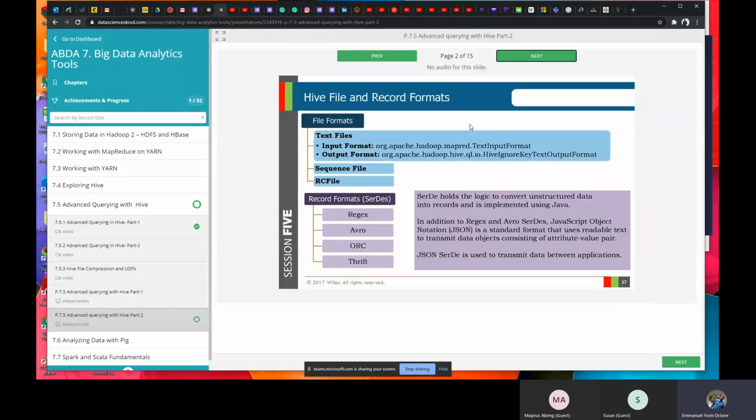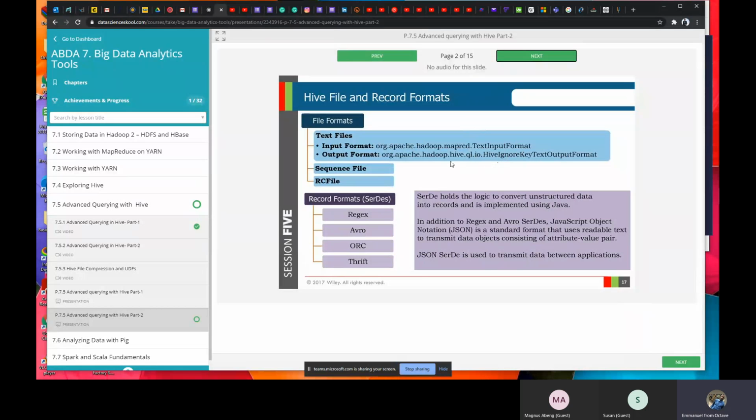As in the file format, when you create a table to be stored as a text file, the input and output file formats are as follows. org.apache.hadoop.mapred with the text input format.